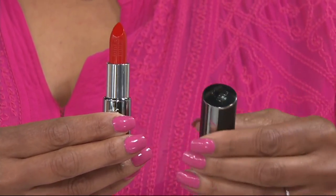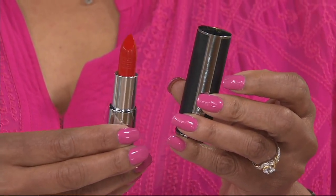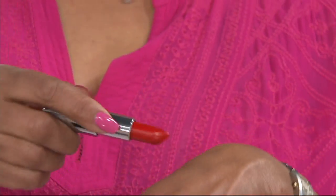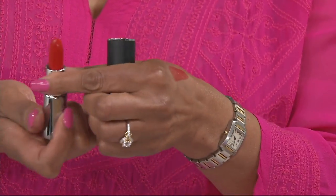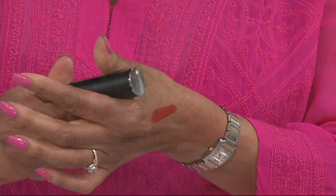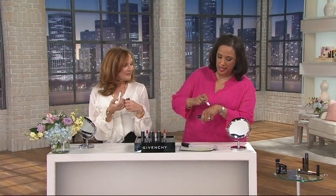Right there. You've got that perfect berry, the perfect nude, and the perfect red. We chose the top-selling shades in the most gorgeous collection, especially for you. I love that we've got some highly pigmented colors. Because people love lipstick so much, but the truth is people say they keep reapplying it. This lasts longer. This gives you that rich, beautiful color. I'm just swatching it on my hands to show you.